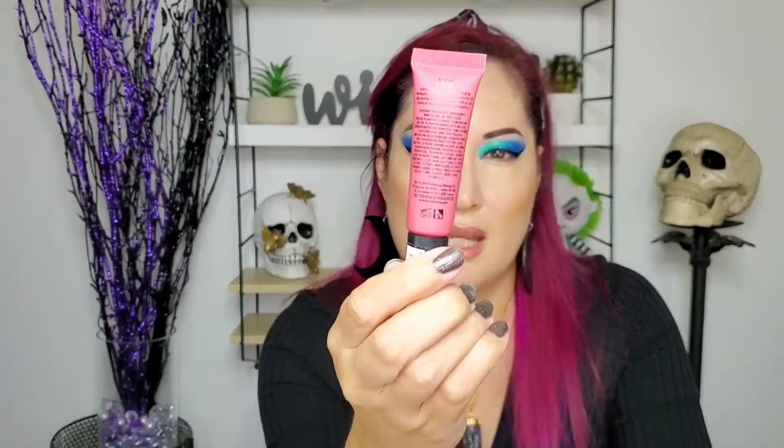And I'm gonna add cream blush from NYX, and it's in shade Baby Doll. This is very pigmented, you have to be really careful. See what I'm saying? It's very pigmented. This will last a long time.